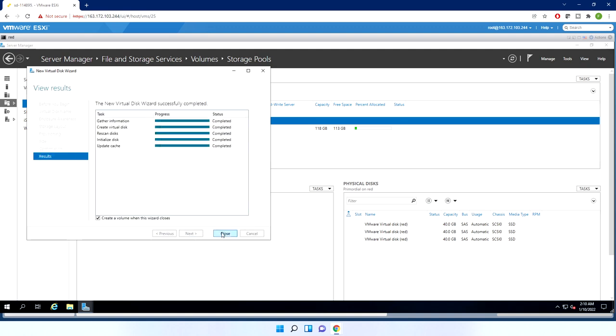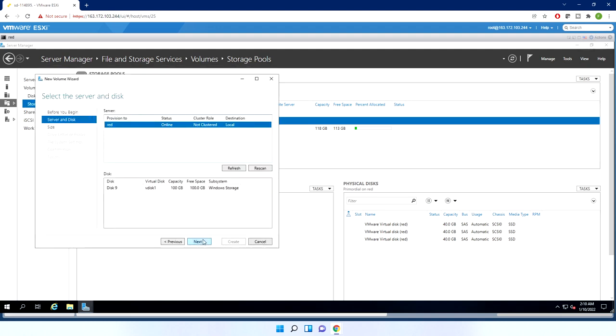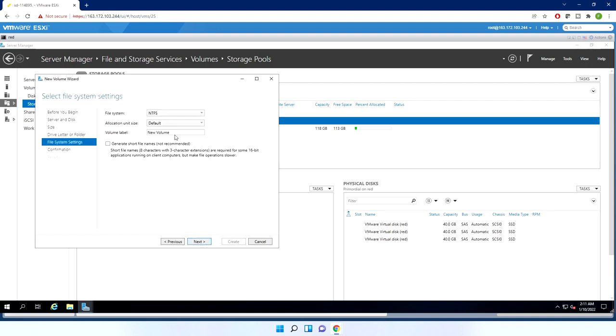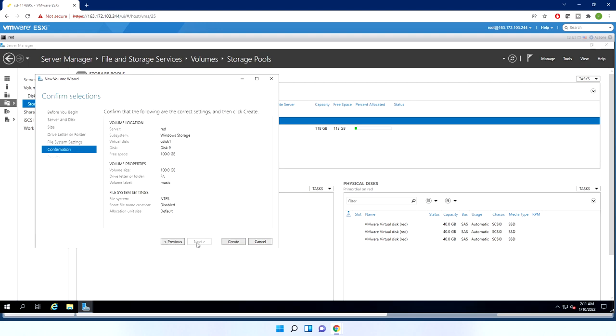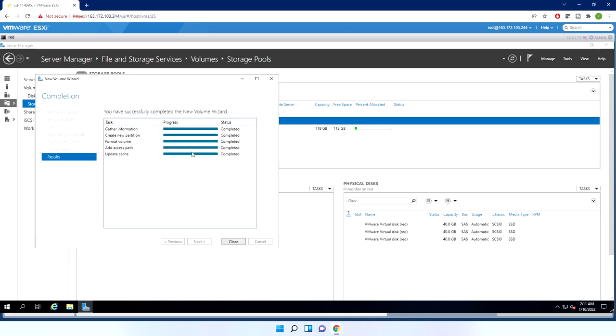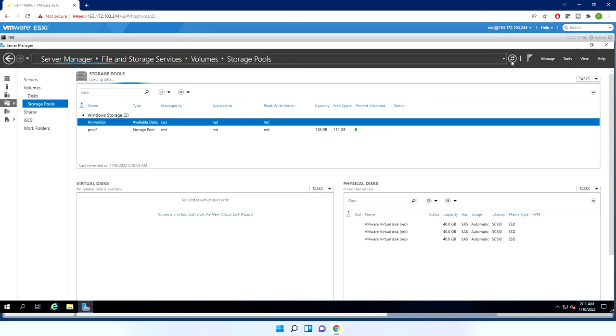And after that, I will create my volume. So I'm going to create my volume like an NTFS volume. So this is it, 100 gig. Wow, fantastic. Next, my drive letter here, my new volume. So let's say music. Here my NTFS, and that's it. So it did the work. That means now I have something very powerful with my disk, and now I have directly my virtual disk. That's very nice.